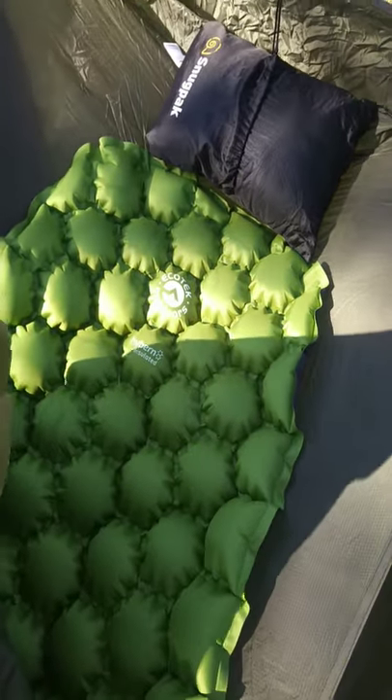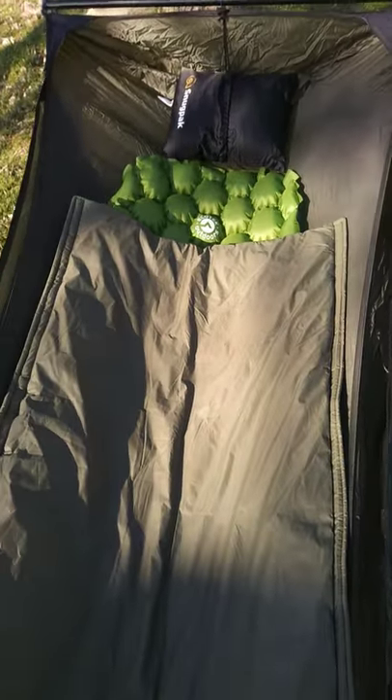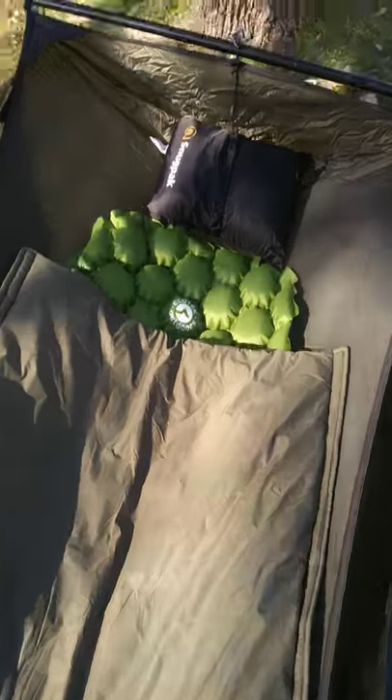To give you a good idea of its size, here's my Ecotec insulated pad. I'll slide it down so you can see the extra width it gave me in the Ridge Runner last night. It comes right to the end of the Ecotec pad, so I have plenty of length and extra width. When you lay in it, it kind of wraps up the sides, giving extra protection where the pad wouldn't — so if your arm fell off the side or your knee went out to the side, it would still be on the insulation.